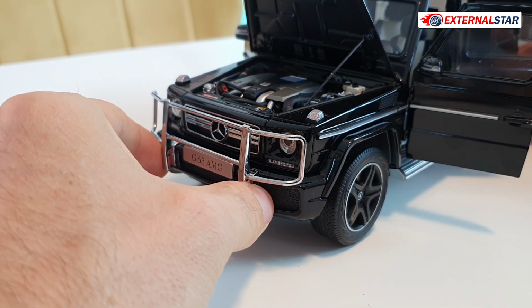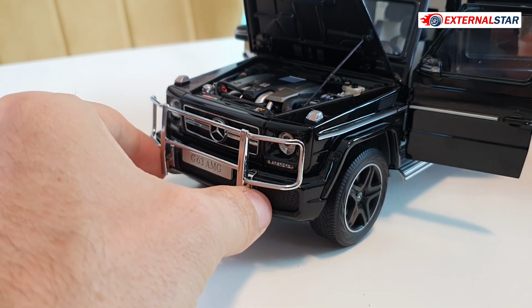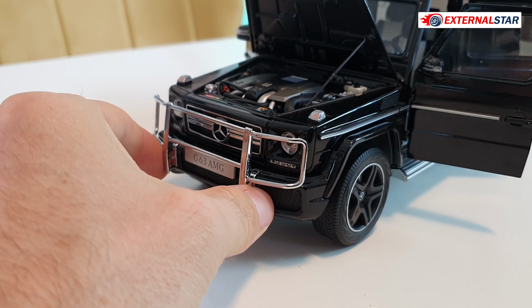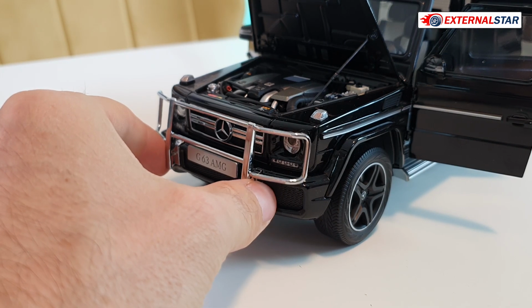I'm not sure if this is really prettier or not. Yeah, it doesn't look very luxurious anymore. It looks more off-road, and I don't know. When I display this car, I want it to look more luxurious, not that off-road.